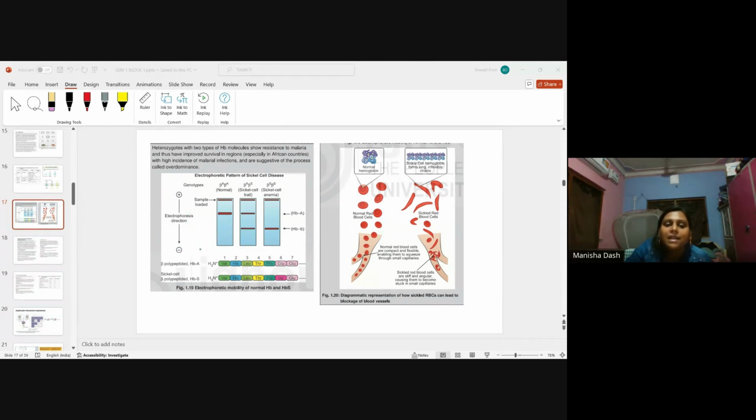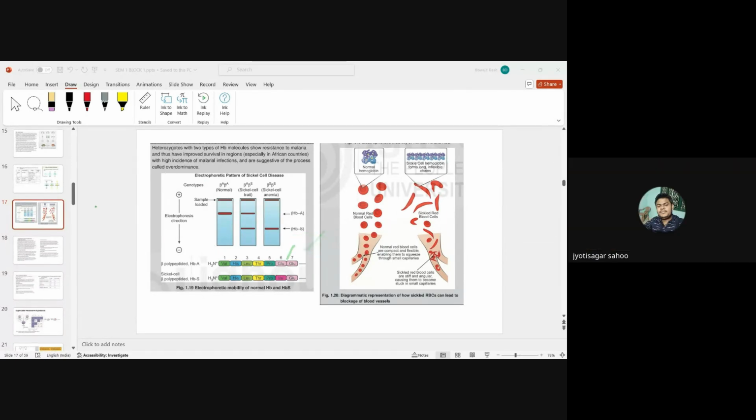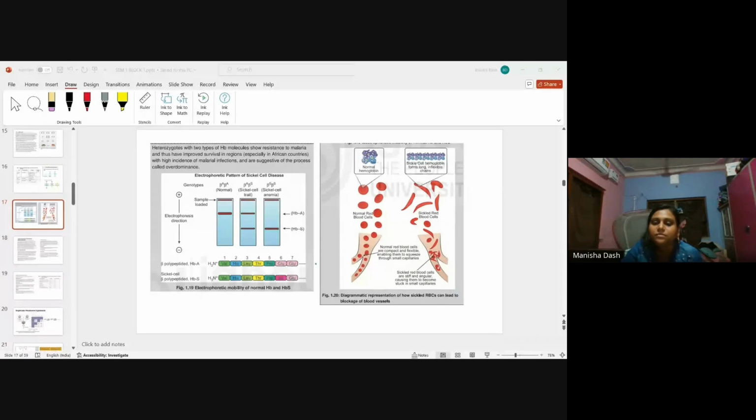And if it is mutated in both genes, both copies will have valine instead of glutamic acid, so it can be cut for both copies. It will move very far because the fragment size will be small, far away from where the sample has been loaded. So this pattern will indicate that this is a sickle cell condition. These are for diagnosis purposes actually. Thank you, ma'am. Okay, fine.